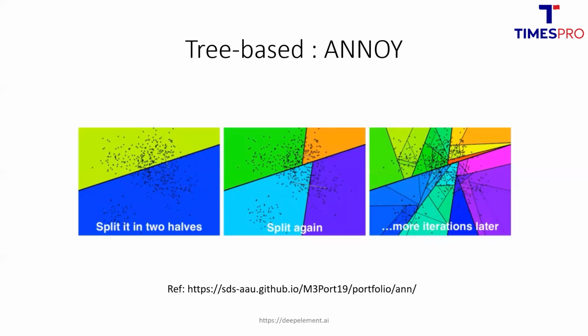Now you go to the next tree and do the same thing. You go from the root to the leaf node, and whatever points are there in the leaf node, you compute the distance between the query vector and those points. You repeat that for all the trees. Finally, you merge all these results and find those points which are closest to the query point. So this algorithm is actually quite a powerful technique.